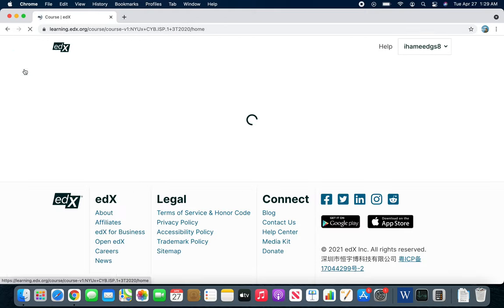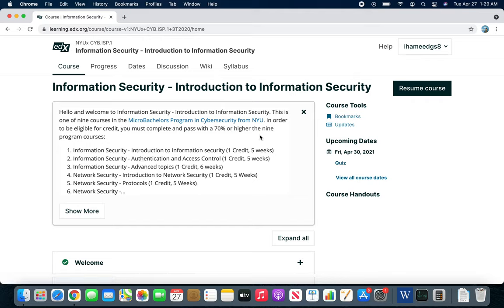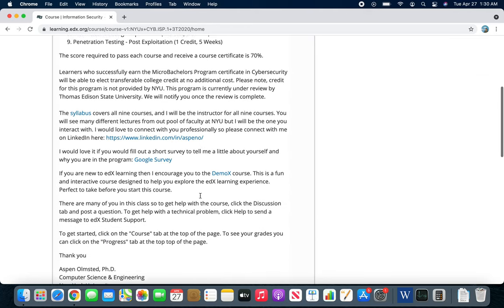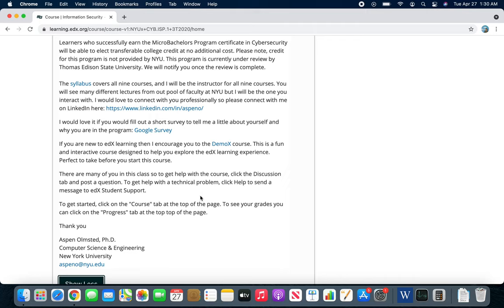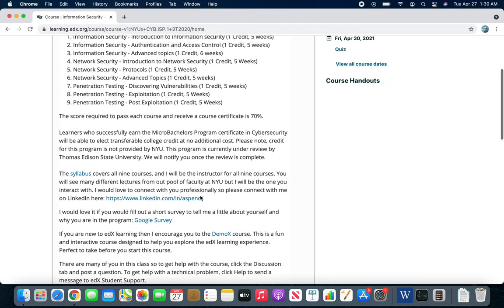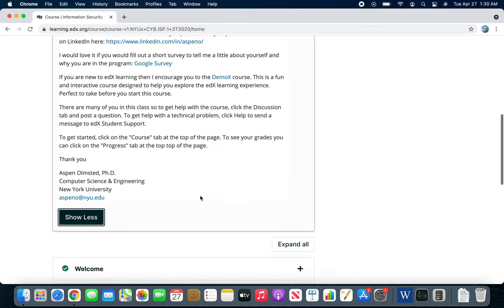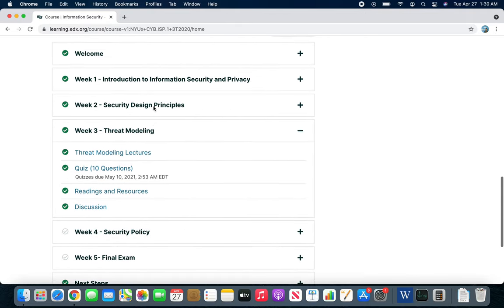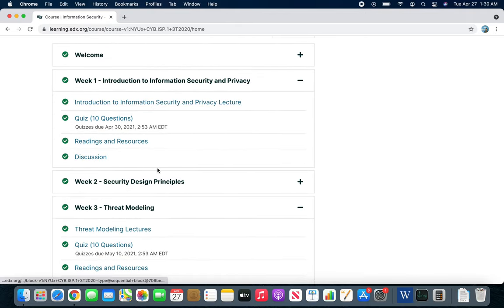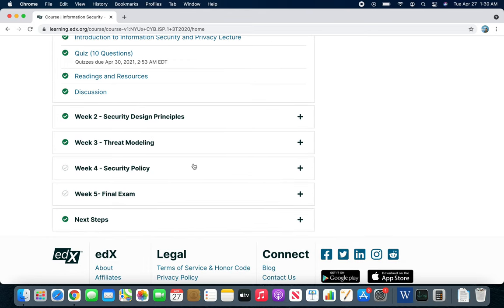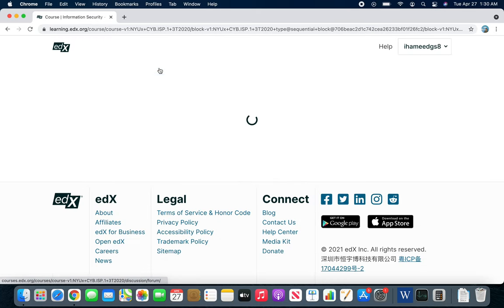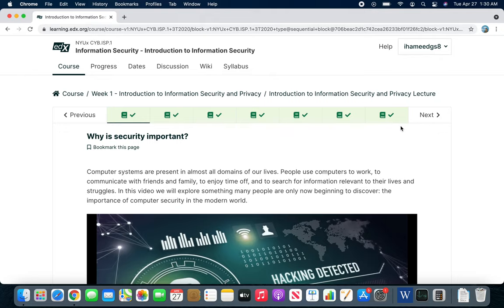Now if we go to the main page here, I think it says to be eligible for credits, you must complete all of the courses with 70% or higher. Let's see if it's talking somewhere about the proctored exam, and I can't find it right now. But you can see this is the professor at NYU EDU, and for each week, I'm going to show you a bigger one. So basically, if I go here, these are the number of videos, maybe 3-4 videos.